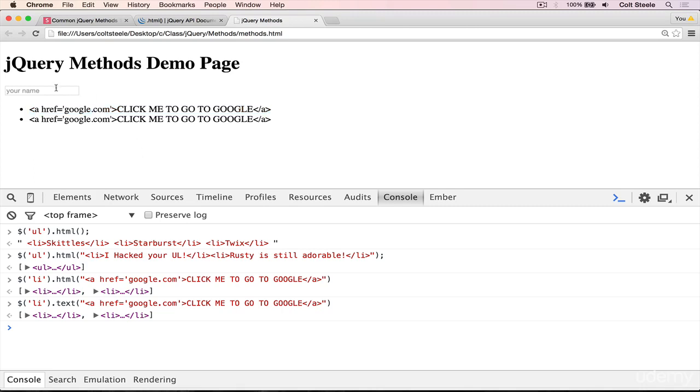If we wanted a user to type something into this text box, and when he or she hit enter, we wanted to add a new li with whatever was typed here, the user could potentially write their own HTML here and mess up our site. Or even worse, he or she could write some JavaScript and run that. So if we're letting our user type something in, we don't want to just treat it as HTML, we usually want to treat it as text.